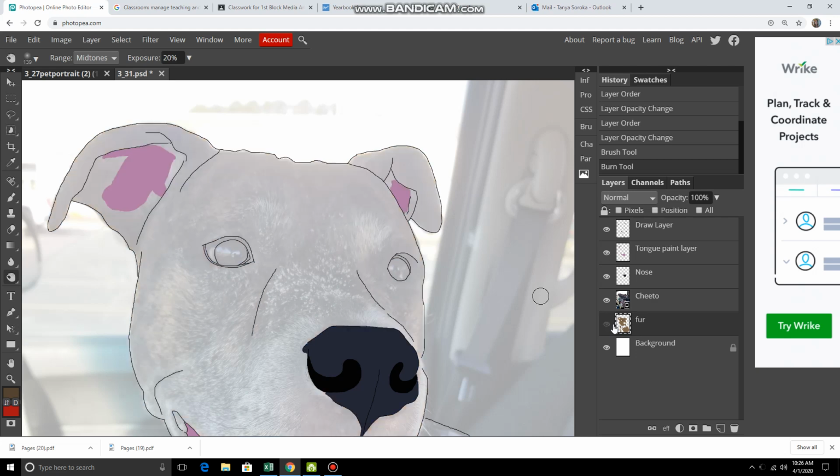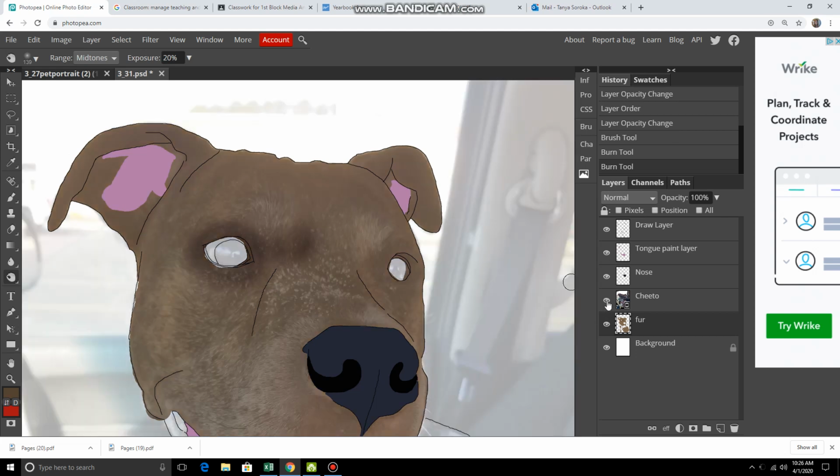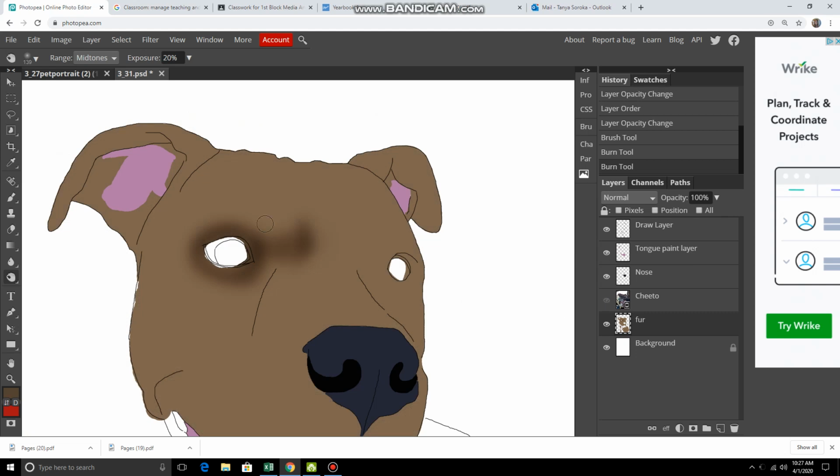So there are some spots of his face that are really, really dark. Okay, so I need to go over those spots a little bit more. All right, and that is basically shading. The last thing I'll remind you is, again, with your burn tool specifically, the more you go over it while you're holding the mouse down, the darker it will get.